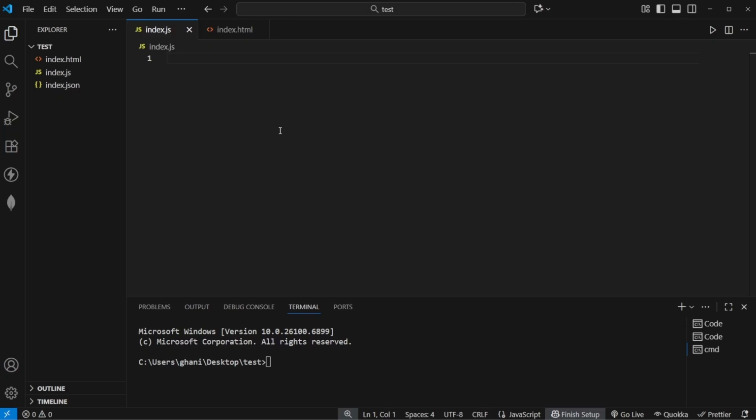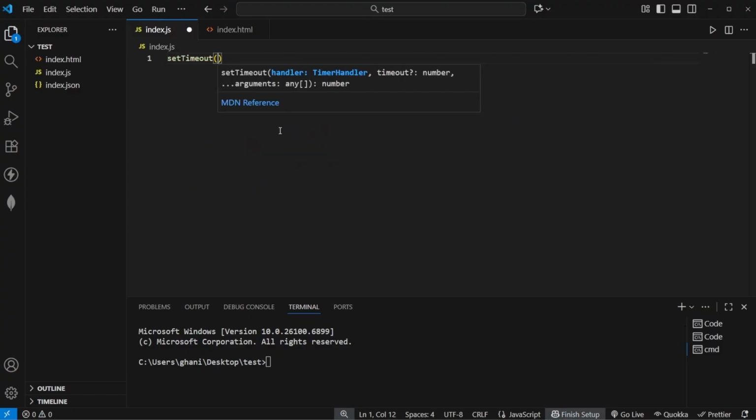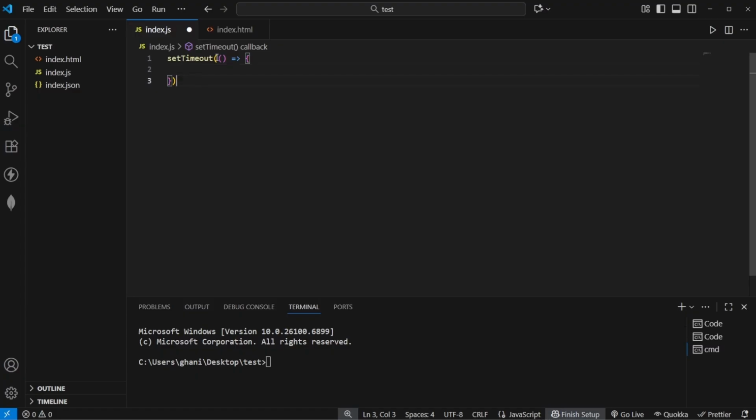Let's understand setTimeout and setInterval. And those functions are actually super easy. Let's start by using setTimeout like so. And by using setTimeout, you're executing the method and it accepts a callback function. Inside of those brackets, you can define what you want to do when calling this method. So in our case, let's use a callback function right here. And right after the callback function, you can use a comma separated by a value right here. And this value defines in milliseconds how much time it will take to execute the method body inside of here.